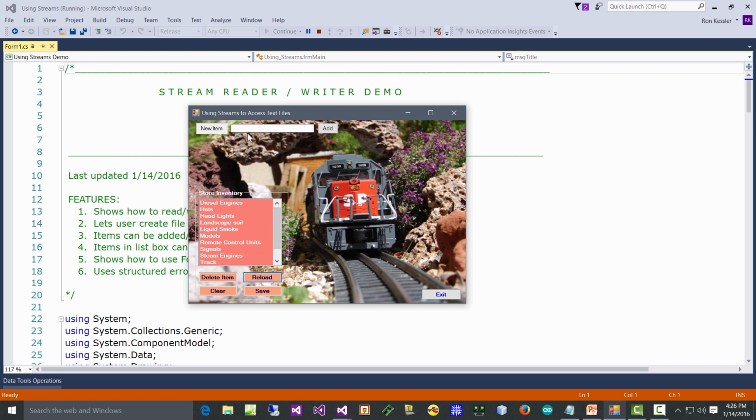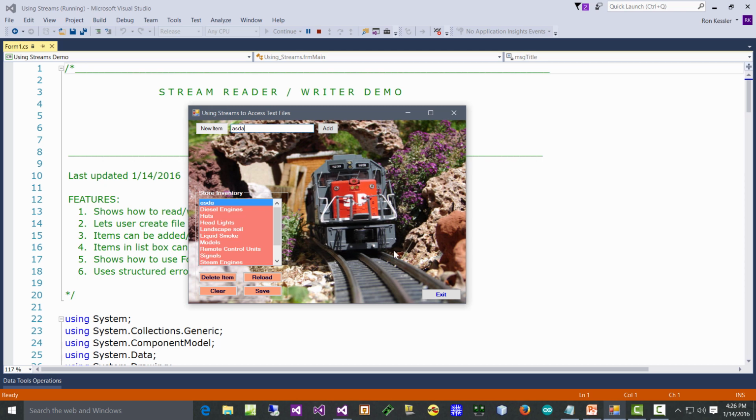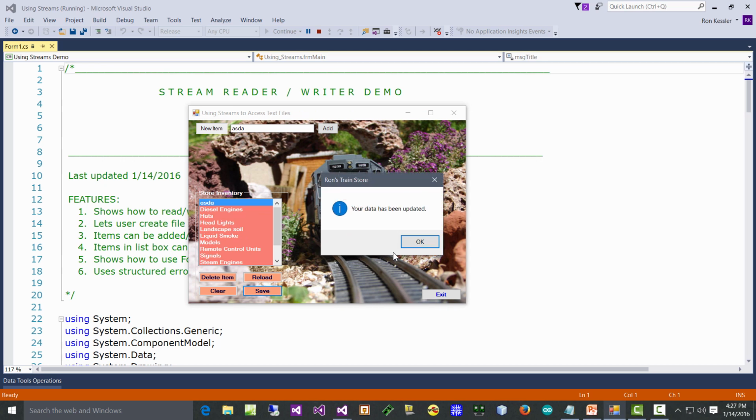Okay, I can add a new item, so let me show you that. I'll just start with A so it'll show up in front, and then if I don't want that, I can always delete it. And it says, are you sure you want to delete it? I'll say no. But the cool thing about this is now that we have a list in our list box like this where we've added and deleted items, we've done that before, but the thing we haven't been able to do is to save those items back to disk.